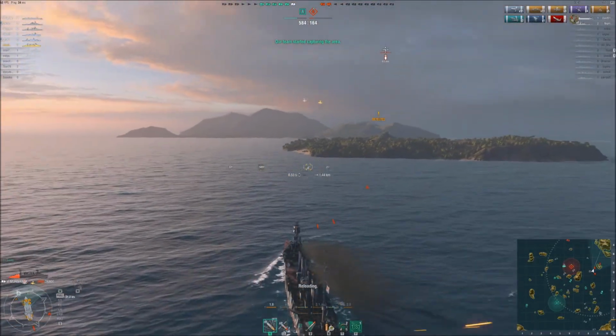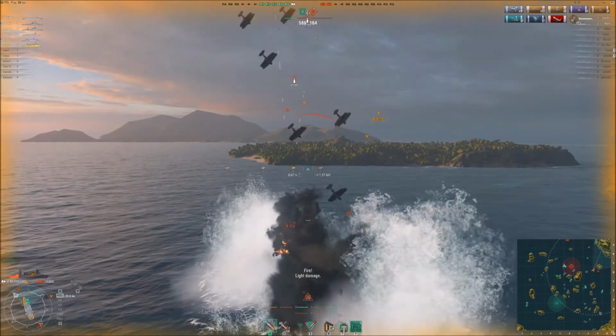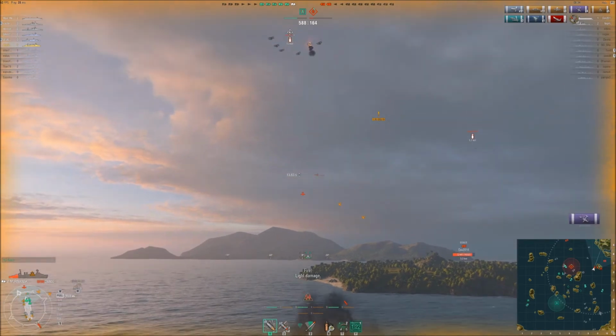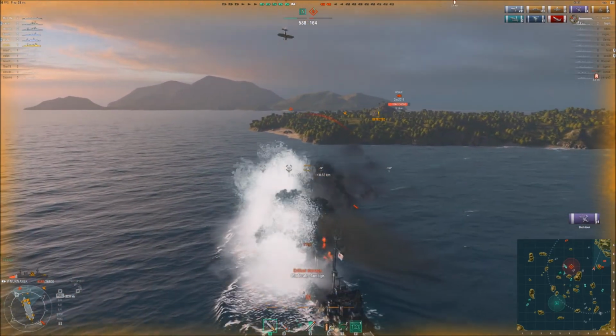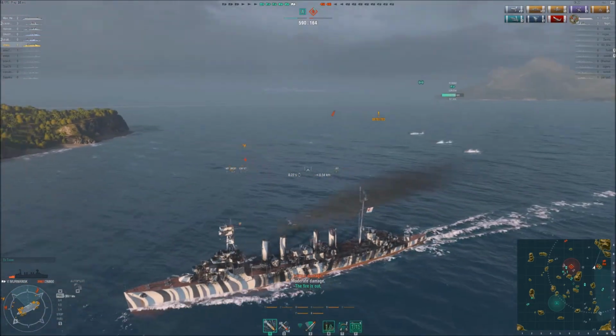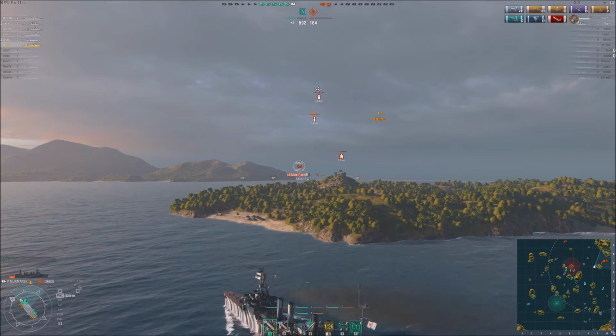And here are two sets of dive bombers. They're very hard to avoid, so I don't even bother. I'm going to eat two sets of bombs, but I'm going to save my damage control party until after the second set drops, and just hope that I survive the bomb impacts. Problem solved, sir.